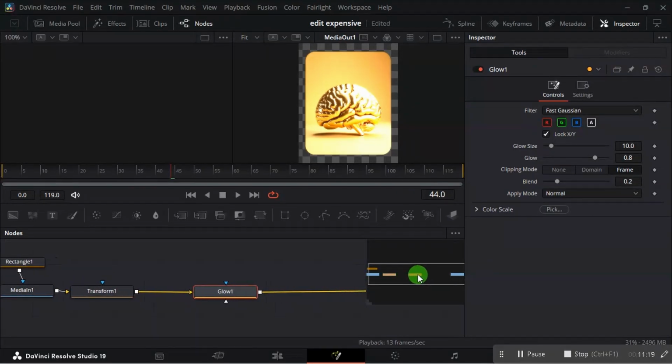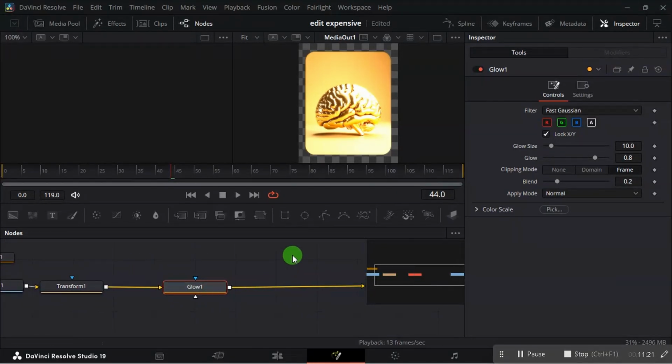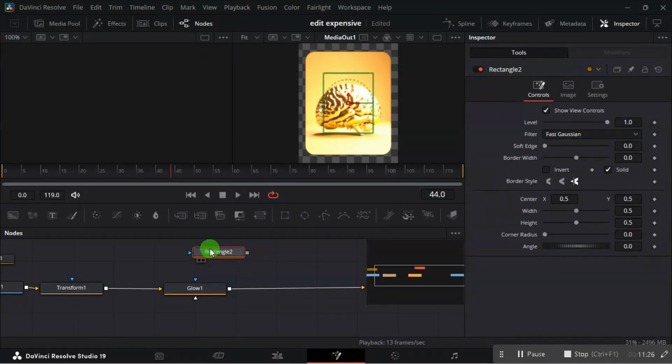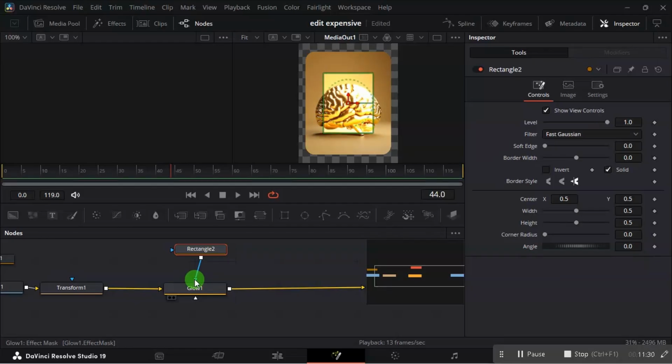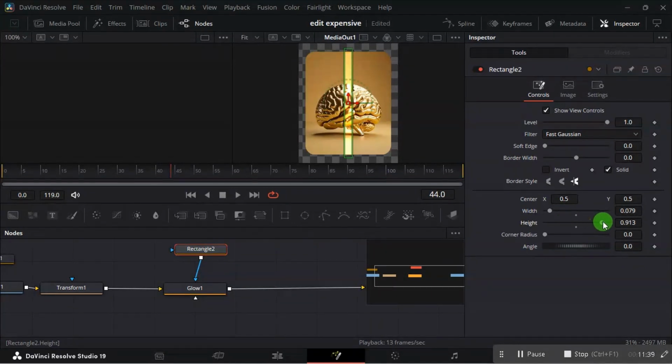So it shows, right? Now the next thing you are going to do is you're going to create that shine effect. So go to the rectangular mask and drag it, and the alpha out of the rectangular mask, drag it on top of the glow, right? And adjust the size of the rectangular mask, right? Because I want to create that shine, that smallest shine. So you just adjust it until it becomes small, right?